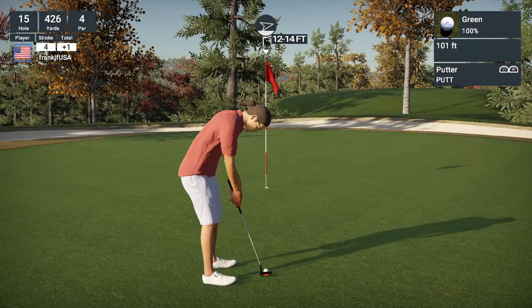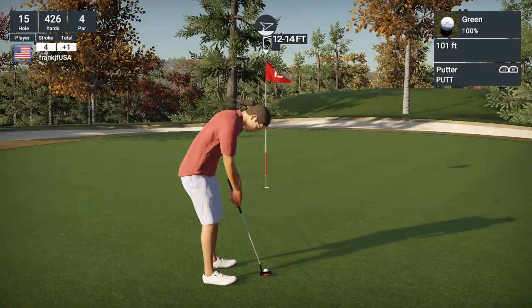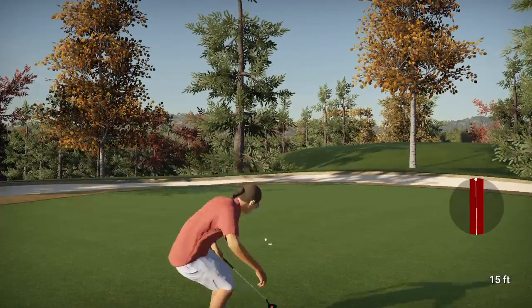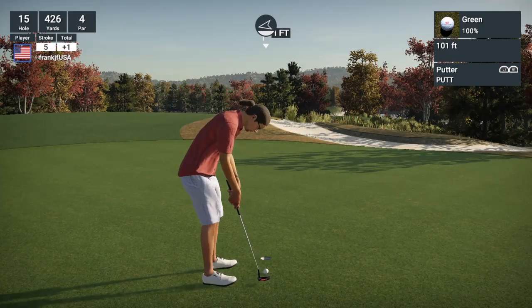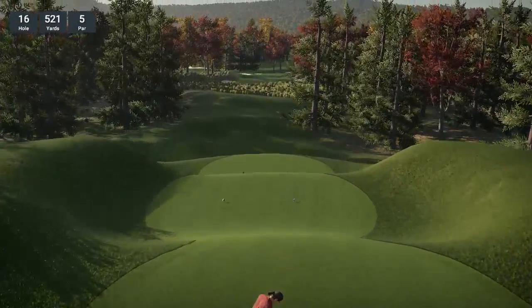Well, you're on the green, and that's decent. All right, 14 feet to the hole. Oh, that was almost in. All right, let's see what the scorecard says. Sitting at two over for the round. Okay, let's put this drive in the fairway.